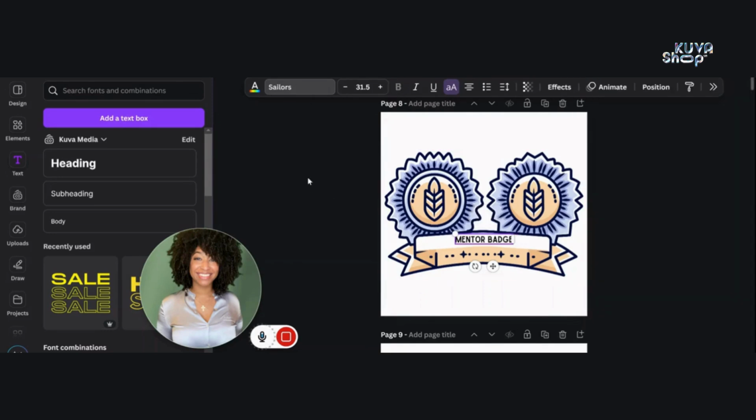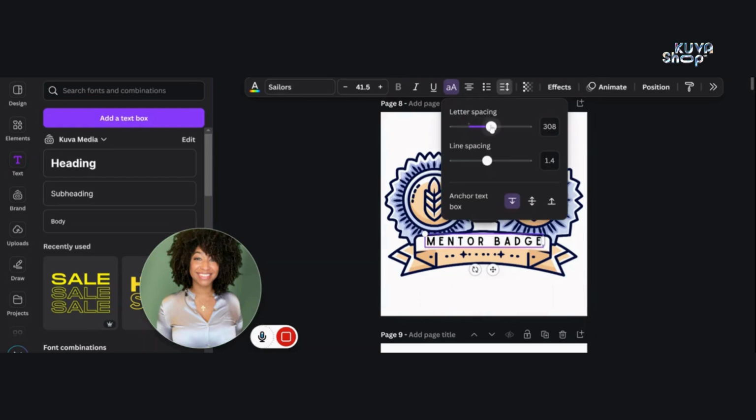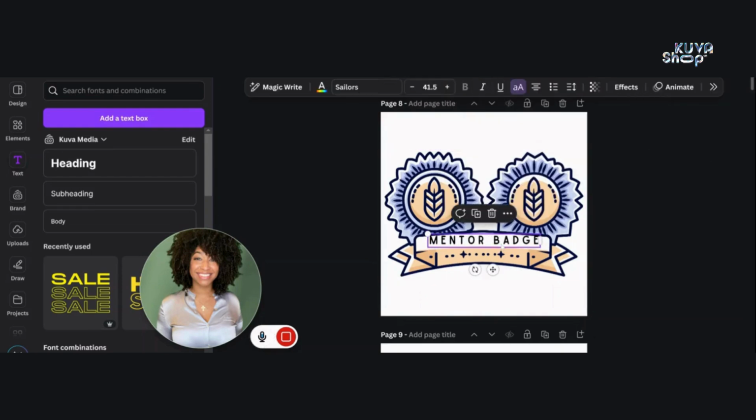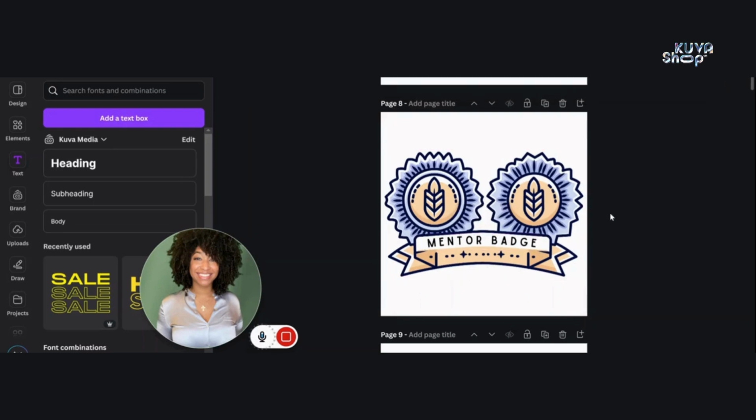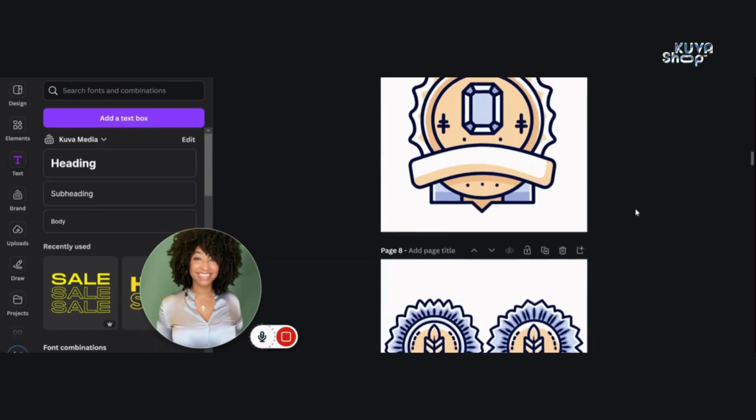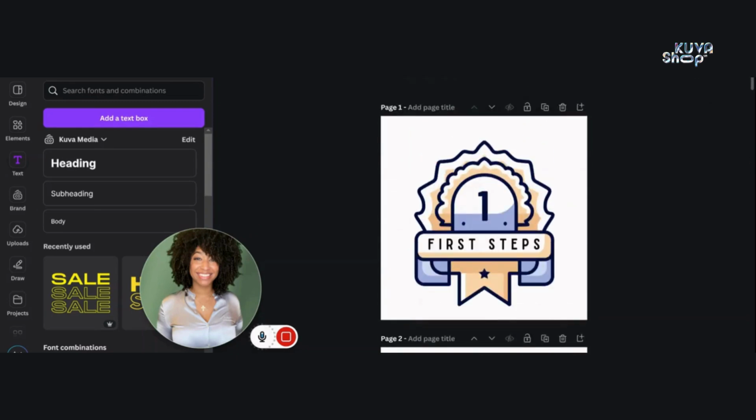I like that one. Spread out the letters. There we go. And this one curves, so let's curve it a little bit so it matches. There we go, beautiful. So it is that easy to customize these, and then you just download it. So now your badge is customized, and you can do these for all of them. And there we go. It is that easy to make your own custom LMS badges using the Kuva Media Shop.